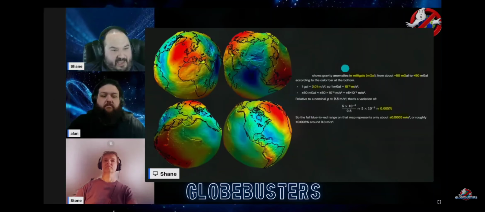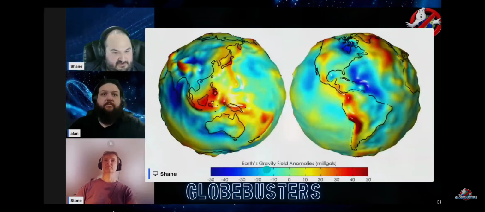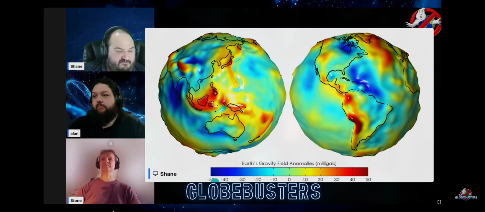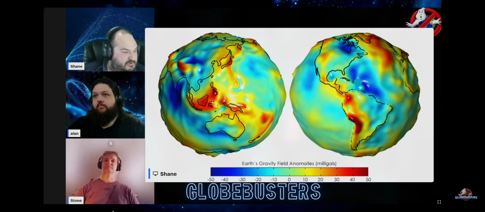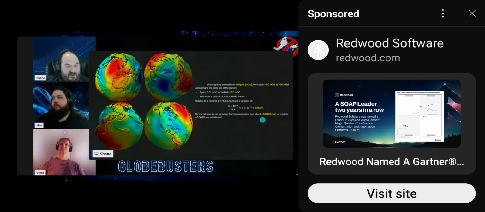And just so we're clear, the actual model here, the variation that this is showing is in milligals, which is this over here, and it's in a tiny, tiny amount, and it only varies 50 milligals either way. So you can see it go from positive to minus 50. That means that the giant fluctuation between this super high peak and this super low valley is no less than 100 milligals, and that's absolutely tiny. And it's not even within the 0.4% that we were talking about for latitude dependency variation. We're talking 0.0005%, or in practical terms, plus or minus 0.0005 meters per second squared. That's what this whole model is showing you.